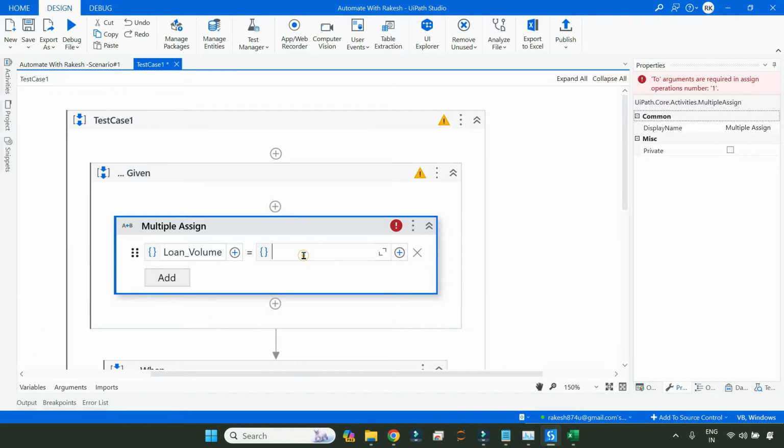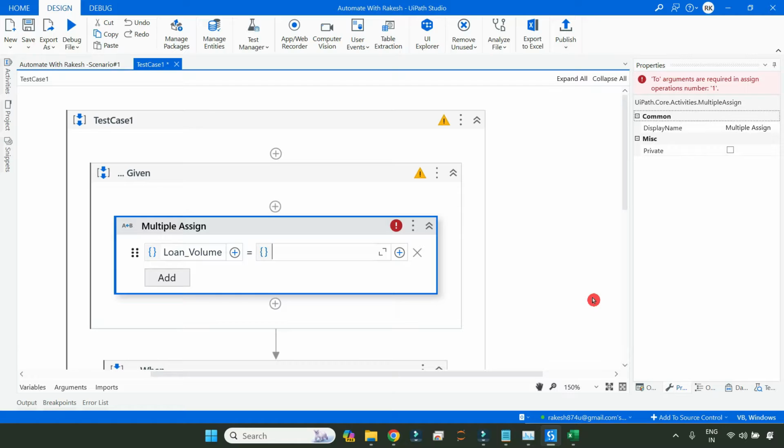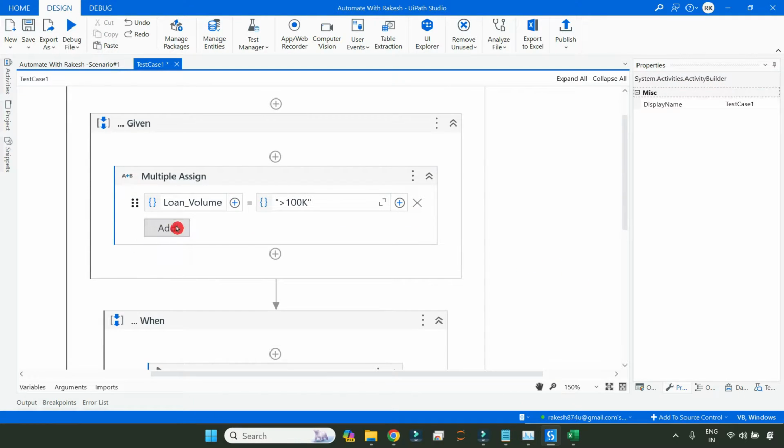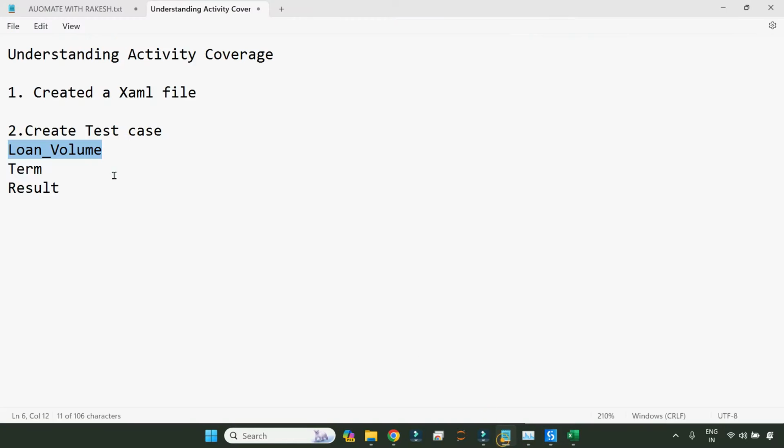Clear? Now let us pass some hard-coded values. So what are the different values we had for loan volume? 1K, 1K to 100K. Let me pass this particular value, greater than 100K. This is a string value. I'm simply passing it. I'll put a double quote, pass it. Clear? Let's hit on add.